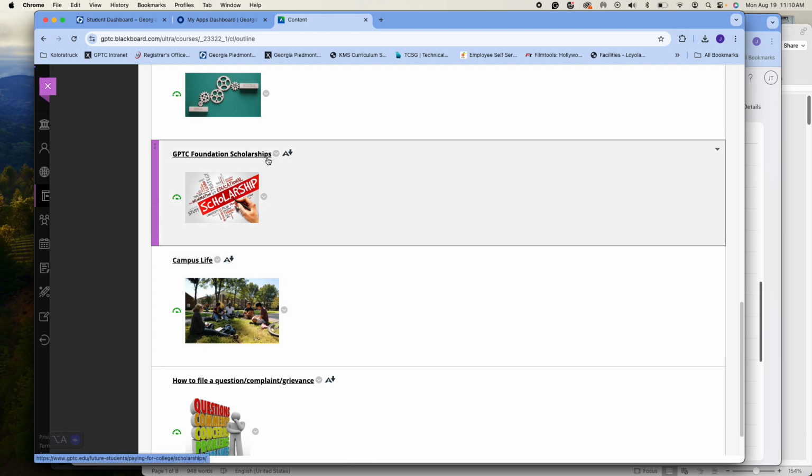If you find yourself short on money to pay for your classes for a semester, you can apply for a scholarship. The scholarships from the foundation are academically based, so you have to have over a certain GPA to even apply for them. You also have to get recommendation letters from, I believe, two instructors. And number 3, they don't pay for a full suite of courses. They're not going to pay for 12 credit hours or 3 or 4 courses. They're not going to do that.